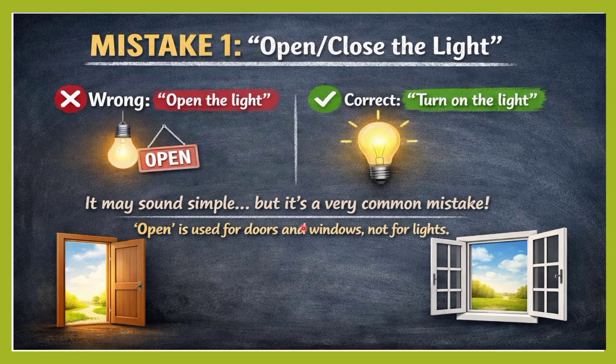But in English, we use specific verbs for specific actions. As I said, we say open for things like open the door, open the window, open your books. But for electrical devices, we use turn on the light, switch on the fan, turn off the TV. So when we say "open the light," it sounds unnatural in English because a light is not something you open. As teachers, even these small corrections matter because students copy our language.